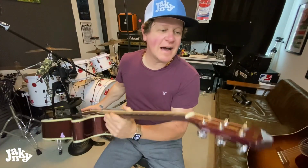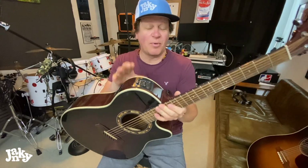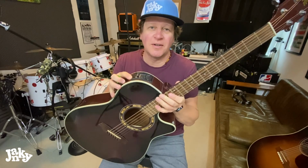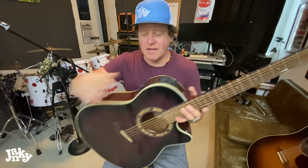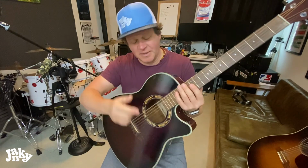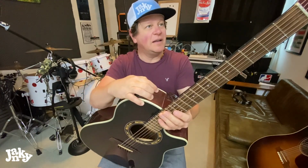So this is the Ibanez AE. They're not that expensive. I bought this one brand new. This was one of those times where you go into Guitar Center to buy some strings and then you walk out with a guitar. I didn't really have an acoustic guitar at the time that had a pickup in it, and so I bought this one.